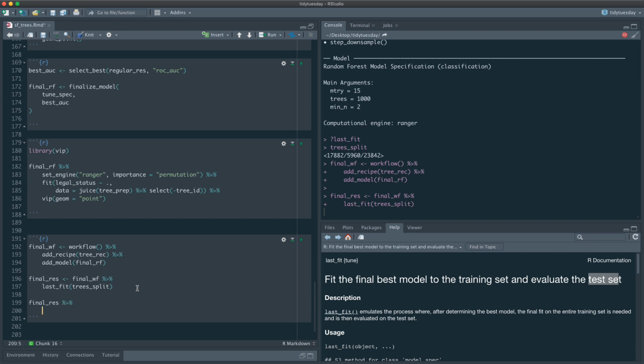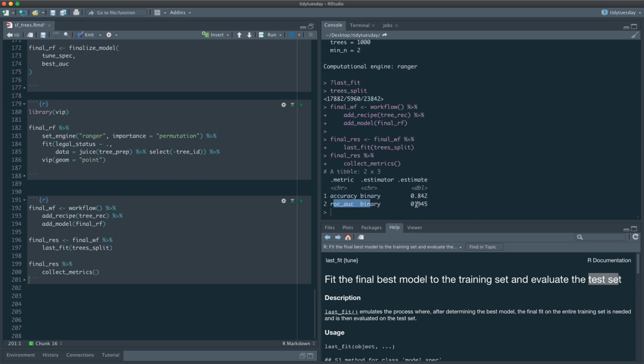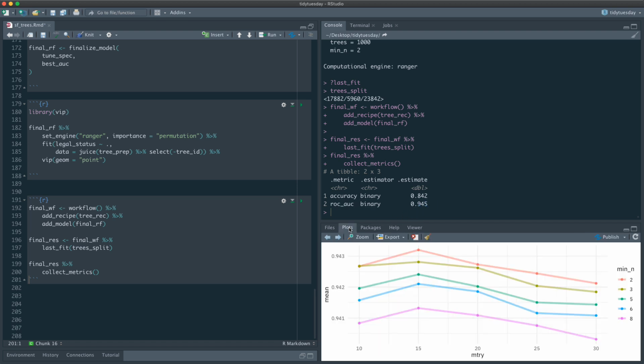And what we will do here is collect metrics, and the metrics that we will collect here will be on the test set, and we can look and see how these final test metrics look. Do they look like we overfit, or like it looks about right? And so our final ROC looks great. So we did not overfit to our training data during our tuning procedure. So that is excellent news.